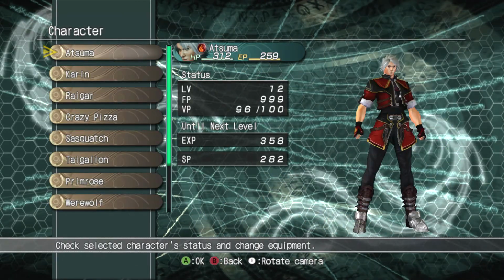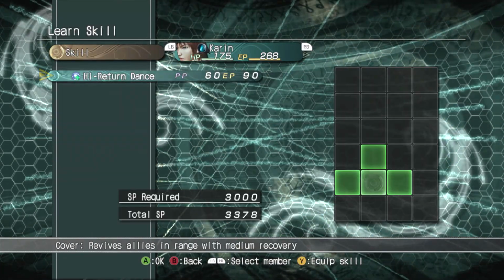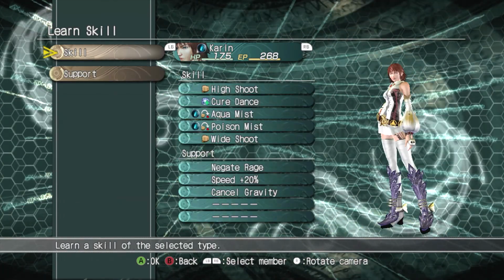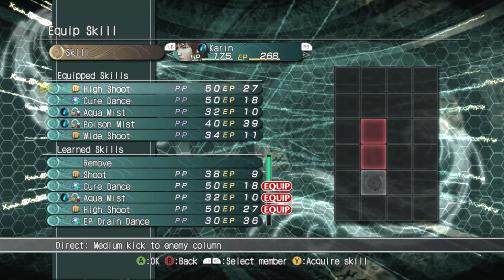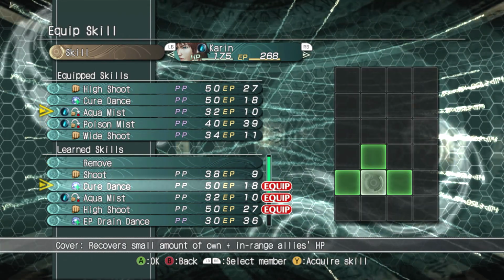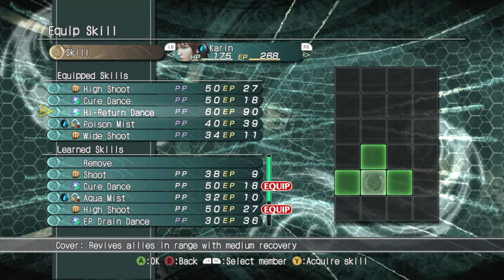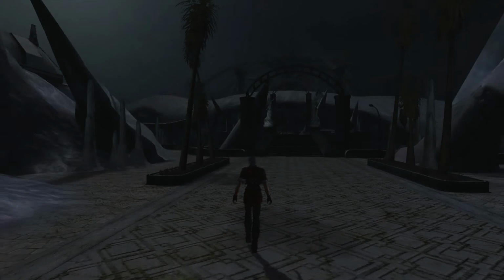It was Karin, wasn't it? I got the move. Skill, learn, skill. There we go. Okay. And I need to equip it because that's one that'll come in handy. So get rid of Aquamist and have that on the poison mist, which is a bit stronger as well anyway.